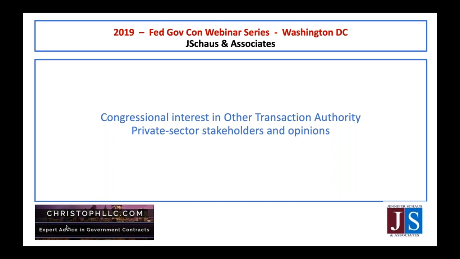In the past, the government was the big supplier of dollars for research and development. That is no longer the case. Companies like Apple have cash on hand to buy out completely some of the largest defense contractors, and this is now the source of most research and development, private industry companies. So again, the idea is to use other transactions to get to that technology that we would otherwise not be able to get to because such companies don't want to do business with the government.